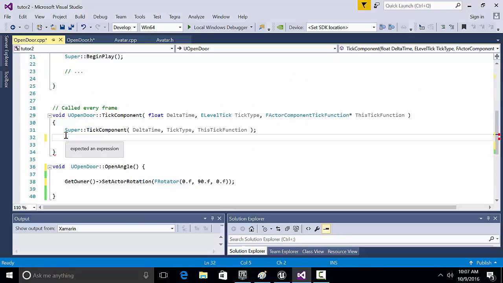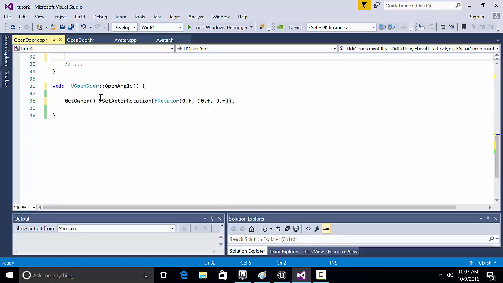I think that it is better if we do it from here, just from here.